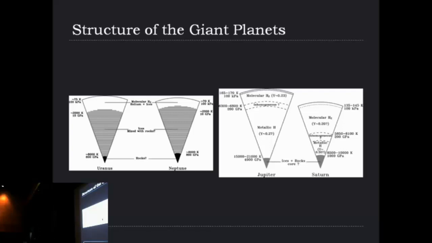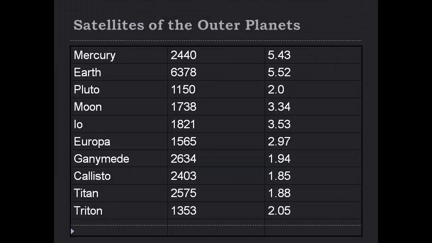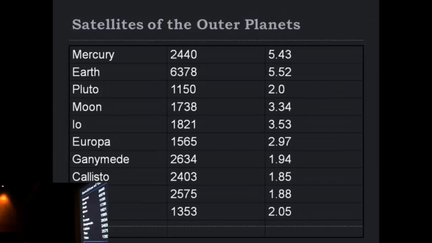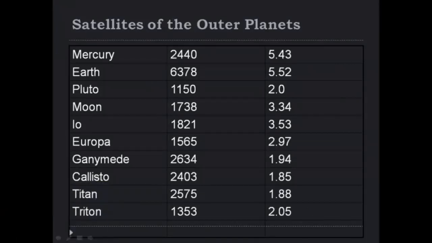As a caution: we understood how to make a planetary system — small rocky planets close to the star, big gaseous planets far away. This all made sense until we started discovering lots of other planetary systems with big gaseous things very close to their stars, and we had to figure out how to make that work. One of the neat things about the outer planets — Jupiter, Saturn, Uranus, and Neptune — is that they have a lot of moons, and some of their moons are really remarkable places.